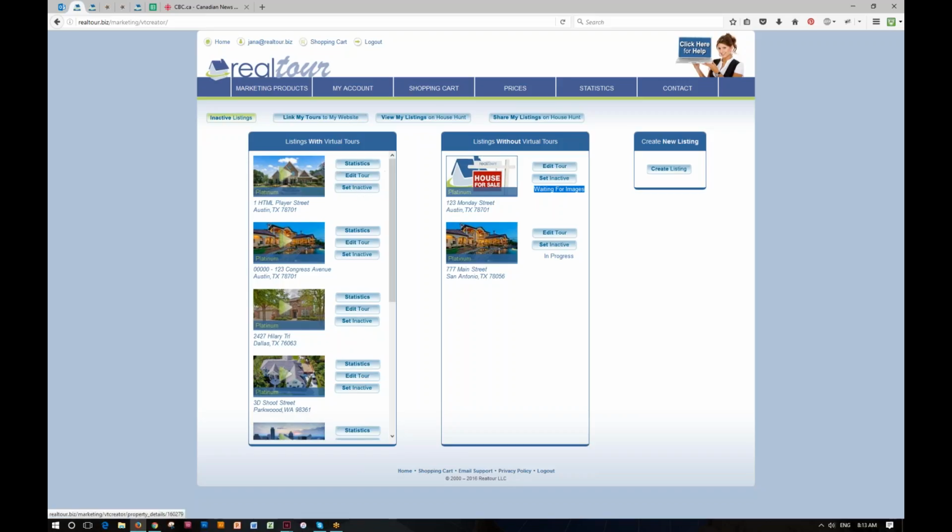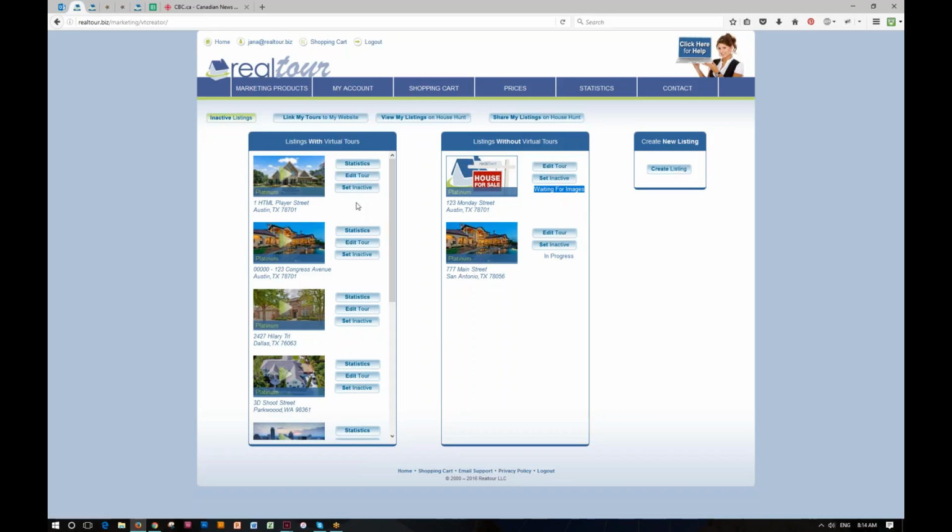So you can see here that for your published tours, you can check statistics. So once your tour goes out there, people are going to watch it, and you might want to know who's watching, how many, where are they coming from. You can check statistics for that. You can click edit the tour. You can go into the back end of your tour and make edits at any time. Even if your tour is live and you've posted it on your website, you've posted it on the MLS, doesn't matter. You can always go back in and edit it, change a caption, change the price, upload more pictures. That's all you have to do.